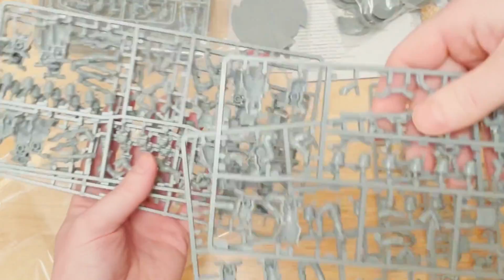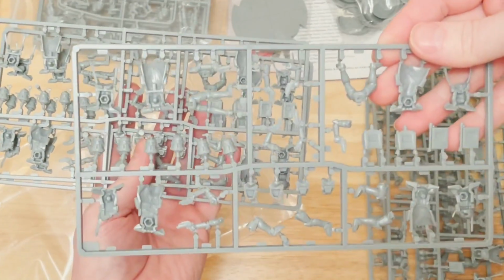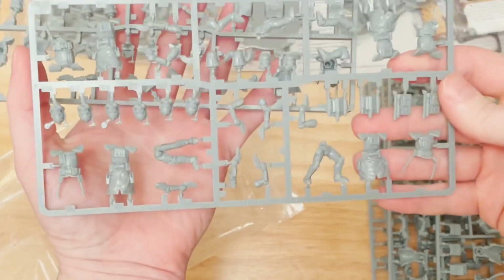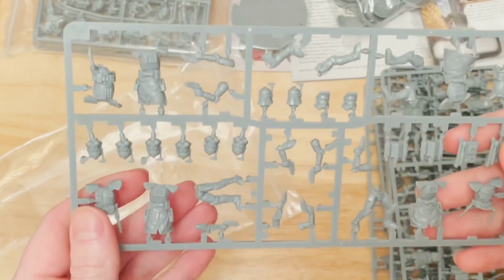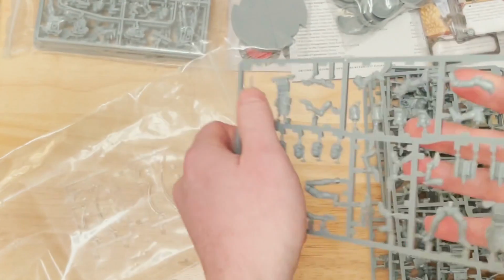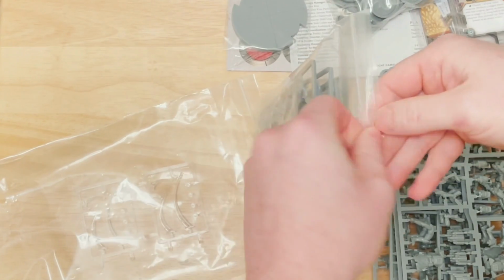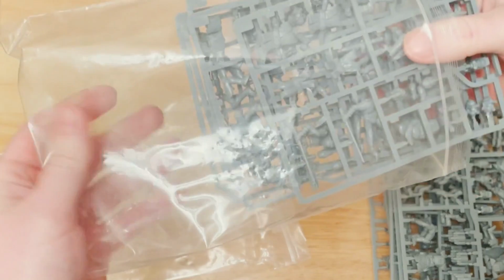Again, more sprues, more of the same, because you're going to be building a lot of kind of the same clones, a few different poses. But these are all your ARC Troopers, I believe. I'm excited to play with these ARC Troopers, because they're similar to the Republic Commandos in a sense, because you have an ARC strike team, so they have some snipers. So I'm excited to play those. Tyler, I know, has the Commandos, and I played against them, so I'm interested to try their clone counterpart and try that for myself.